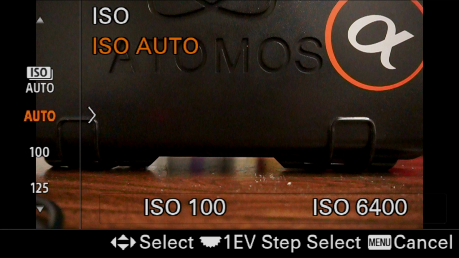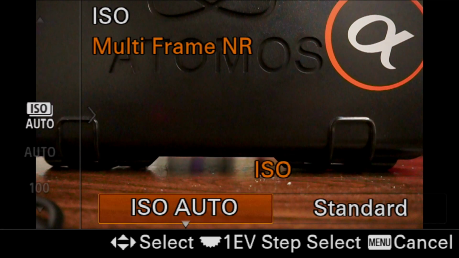This first auto ISO says multi-frame NR, which stands for noise reduction. This is where it shoots multiple pictures and uses them to create one image that it is going to be my final product with the least amount of noise. Because if I shoot multiple images, noise is randomly generated. I can overlay them to figure out what's noise and what's the actual image. You can't do it in silent. There's a couple other restrictions in noise reduction mode.